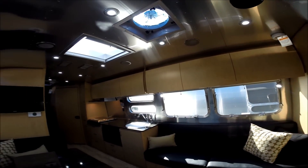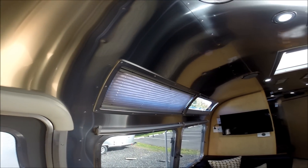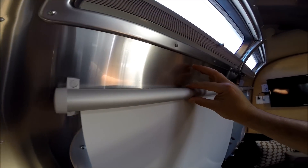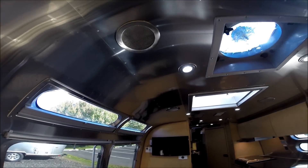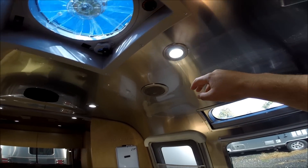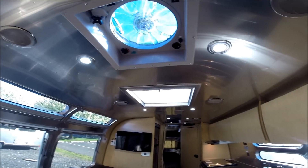Wow, this is very spacious. Some VistaView windows over the dinette area — they're pleated, you close them for darkening. Ocean air roller shades, very high-end shade. This is new for 2015 on a Flying Cloud; last year we had aluminum blinds. This has the new QuietStream ducted HVAC system for the heat pump and air conditioning. These are your intakes, and this is where the cool air or heat pump will go through. This model is also equipped with a second air conditioner in the bedroom — this is a 13,500 BTU, and the rear is a 15,000 BTU air conditioning.